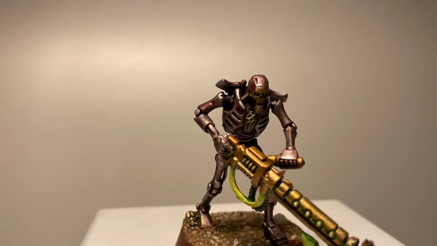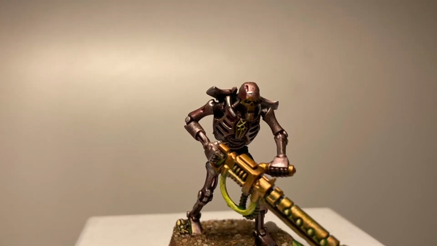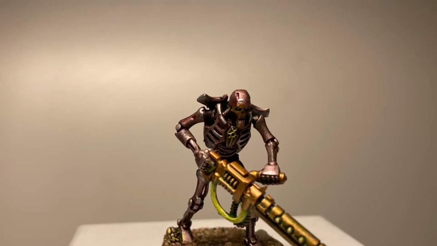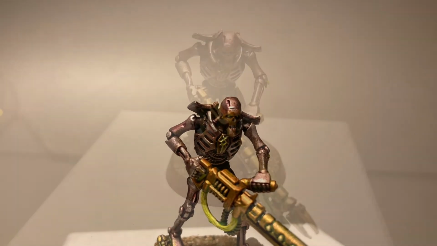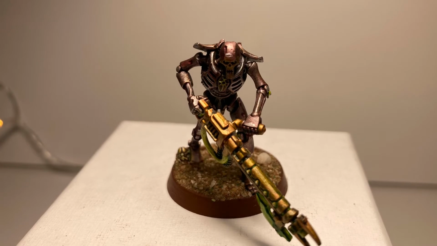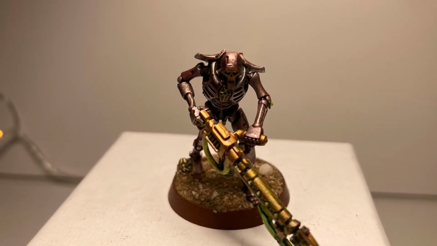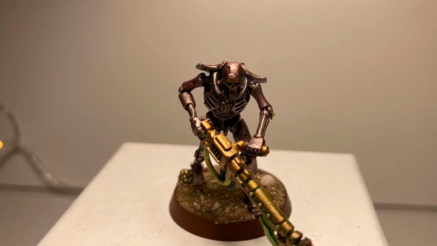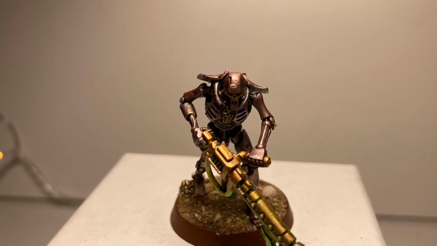Dry brushing and washing doesn't take too long, because Ultramarines and other models take a lot longer since you've got to not make too many mistakes. But with this, it's not really about making mistakes, because you're just washing it and dry brushing it. They're more messy techniques, because you're not keeping in the lines, you're just going all over to bring out all the details. Now I'm going to run through all of the stages, because the rest are in different stages, so it's easier for you to look at. I hope that will help you.